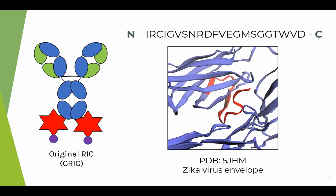And that can be extremely detrimental to a vaccine because our goal is to present the antigenic epitopes to the host in as original a way as possible, because any modifications to the overall structure of the protein can lead to a change in the epitopes, especially the conformational epitopes, and that could skew the responses to a point where if the host ever encountered a real pathogen, they would be unable to properly react to it.